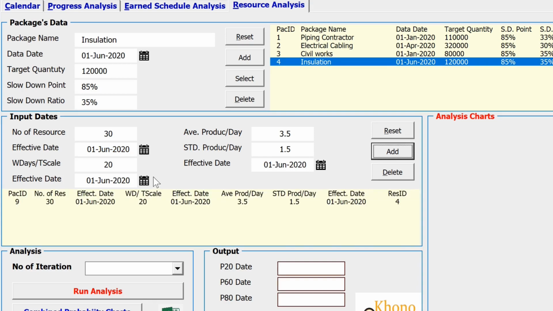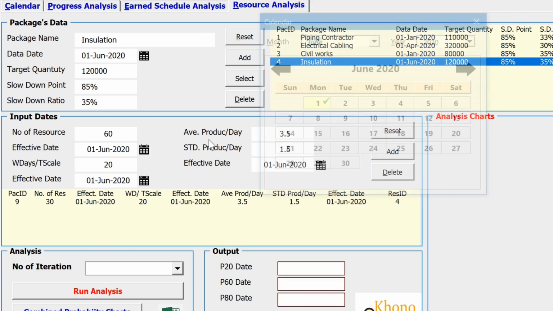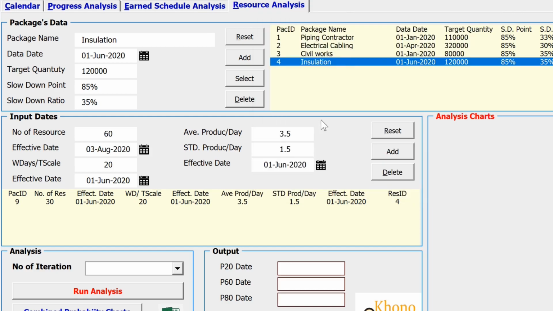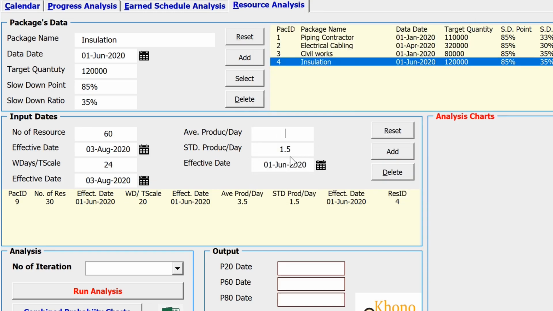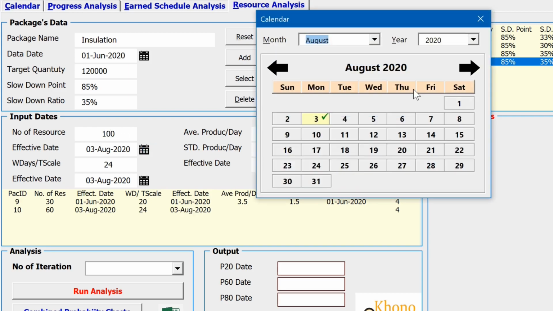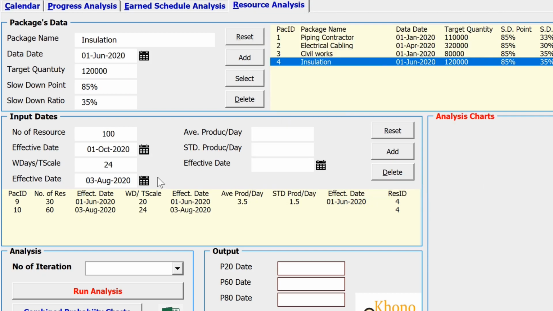Let's add this one. As per the plan, we will be adding 60 resources from the beginning of August, and the working days will move up to 24, and the rest stays the same, so I will take them out. I will add resources to 100 people from the beginning of October, and the working days will stay the same, and I'll take them out.